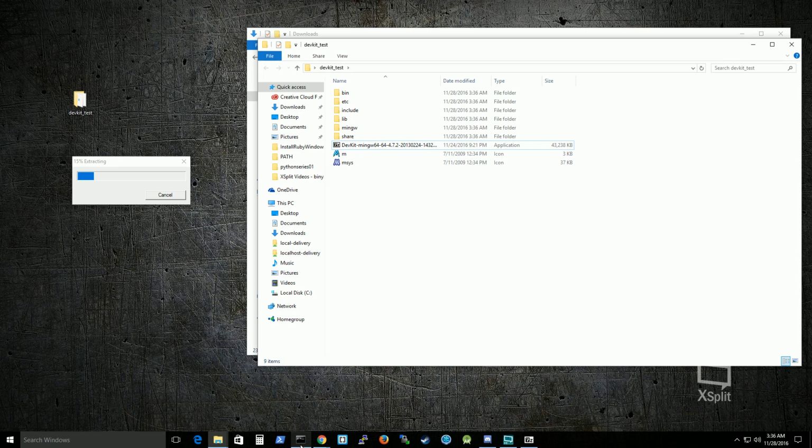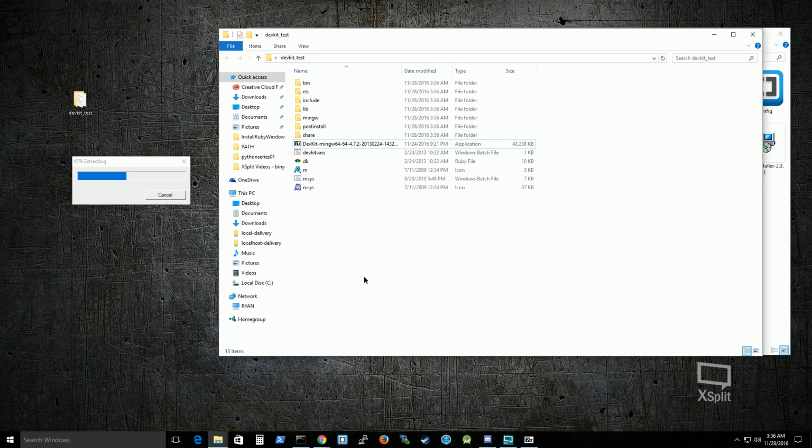Once this is done, there's two commands that I know of that you need to run, and there's a dk.rb file that will be extracted from this. You do ruby dk.rb init and then install. So the init actually locates where your Ruby directory is installed. Then actually installing it will install the needed pieces to get gem and other features of Ruby going that are not with the core Ruby installation for Windows. And there's my DK file. My extraction is almost done.